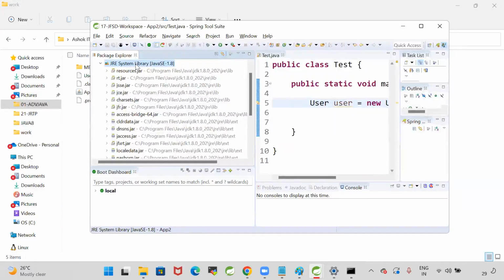Now do you understand why we are able to use the System class, Scanner class, BufferedReader, FileReader directly? From where do their classes come? rt.jar, provided by Sun Microsystems. Whenever you create a Java application in the IDE, rt.jar will by default be available in the build path. Because of that build path, we are able to use all the Java classes to write our code.